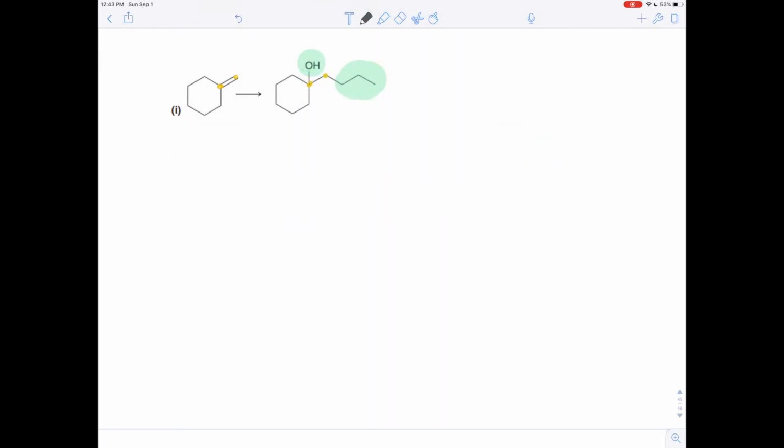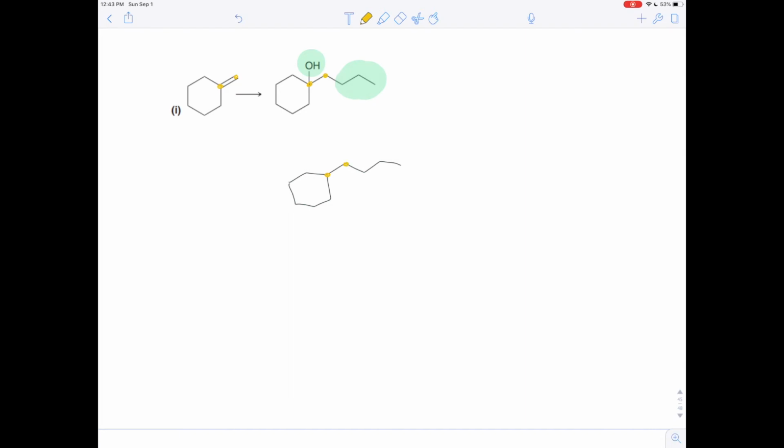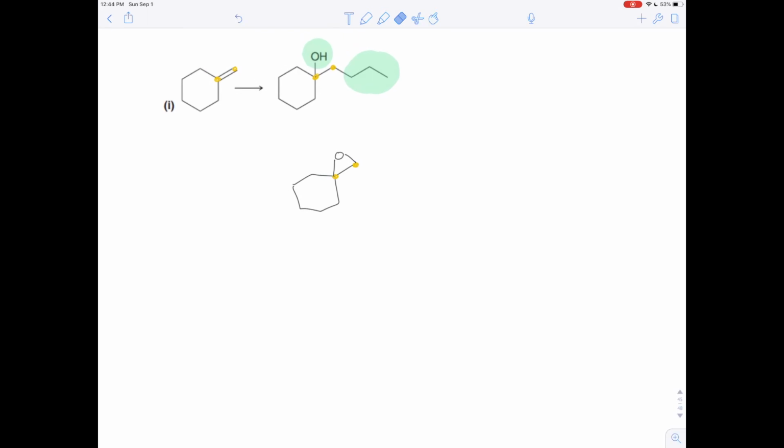And so you can make this from an epoxide. So those two carbons, where you had the two branches that you wanted to add, you can imagine having just an epoxide there. The oxygen in that epoxide is going to turn into that OH. When you draw the epoxide, just don't include the functional groups that you want to add. So this oxygen here is going to turn into the OH, and we need the other thing, this green thing, to be our nucleophile.